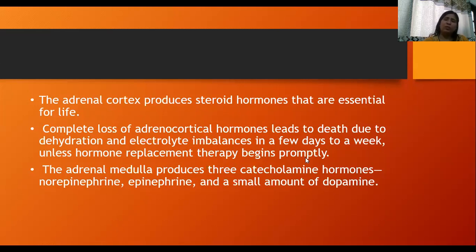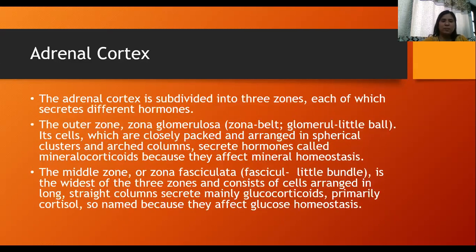Right? It is very fatal to have a deficiency of these hormones, because death can ensue due to dehydration and electrolyte imbalance. And the adrenal medulla produces three catecholamine hormones that are norepinephrine, epinephrine, and small amounts of dopamine. So they are released during fight and flight situations, stressful situations.